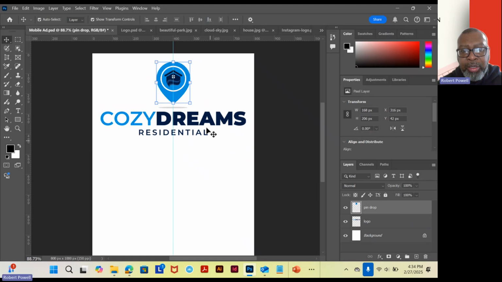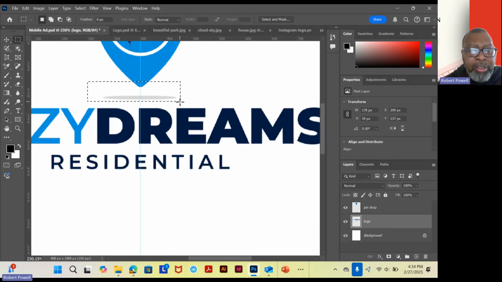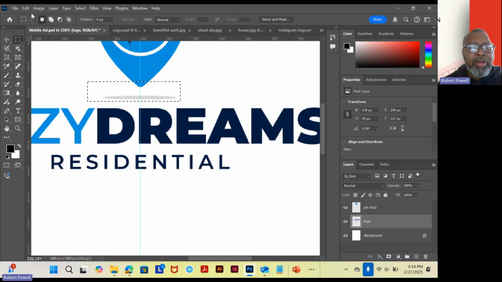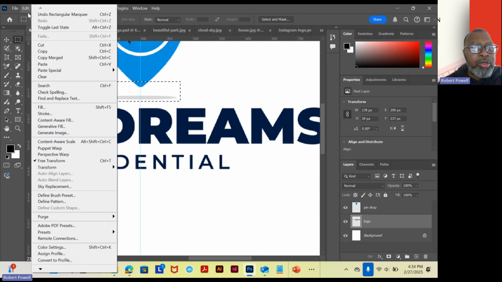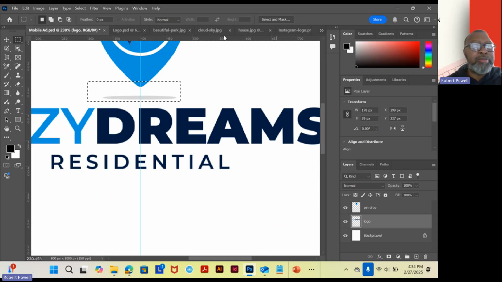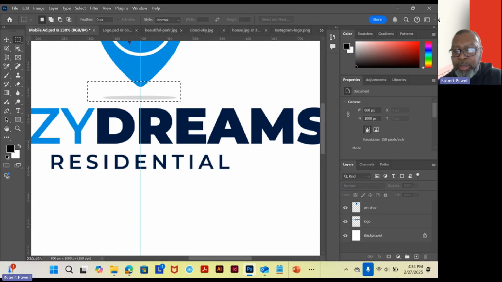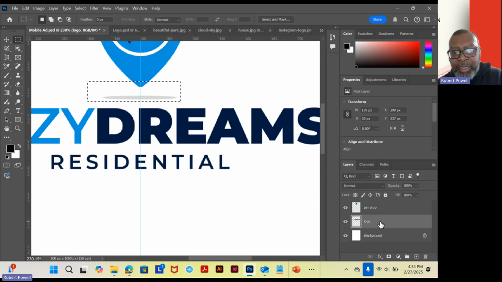Marquee tool again to get rid of this right here. I'm going to zoom in on it, and I can just select around it. Once I select it, I can go to edit and delete, or I can just simply click on my keyboard and hit delete, and it will remove it once I select the layer.